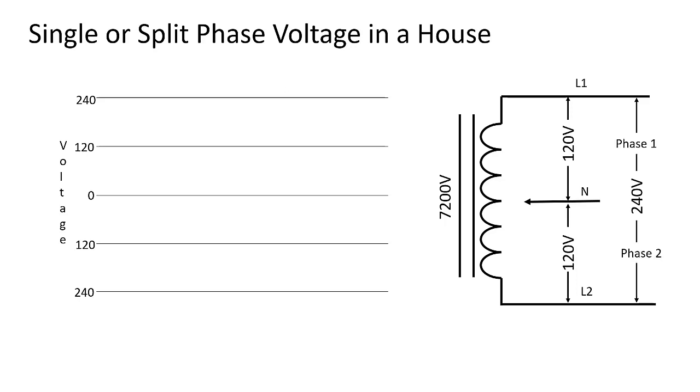So where does phase come into all of this? Let's look at the phase between L1 and neutral. As we talked about in the video Basic Electricity, alternating current flows in both directions. It flows back and forth 60 times a second. The generator at the power station is pushing and pulling the electricity back and forth, and it does it 60 times per second. But for this illustration, let's say it cycles at 1 cycle per second.